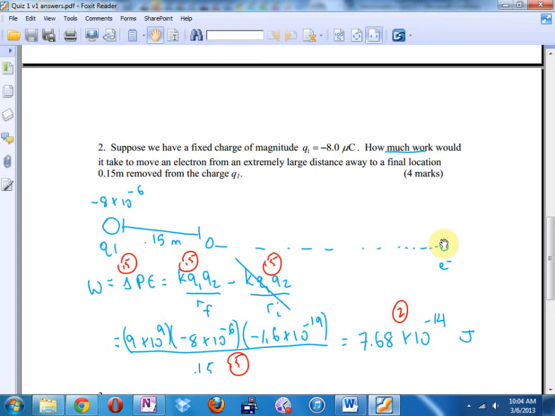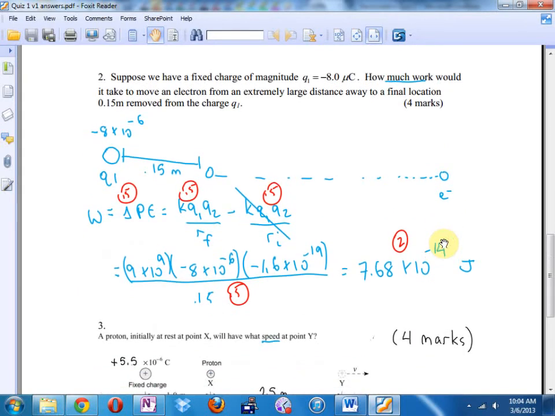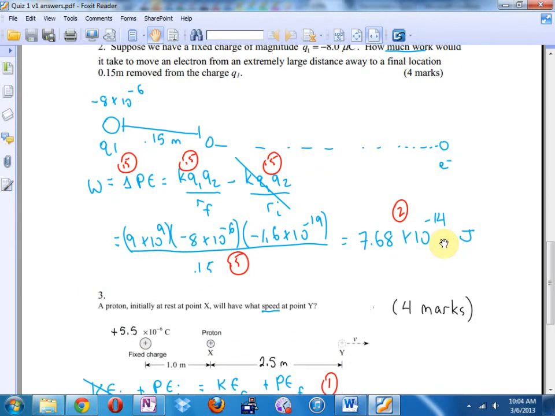Is there a change in height? Is there a change in speed? This is a job for conservation of energy. Now, you may say, it's not a change in height, but use your imagination instead of moving up and down, left, right, but there is a change. Yeah, the distance, the radius is changing.